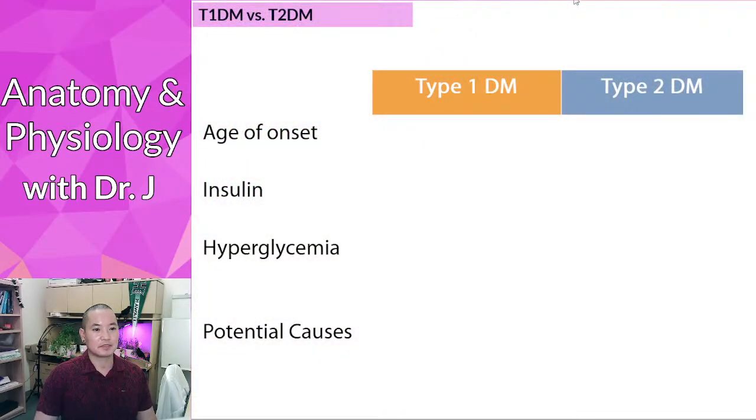All right, so to review, we did finish with diabetes mellitus. And again, we're not talking about diabetes insipidus. I don't know if we have time for that later in the semester. With type 1 and type 2, there's also gestational diabetes, but at this point, you should just know it's associated with pregnancy. But with type 1 versus type 2, I definitely want you to know the differences.